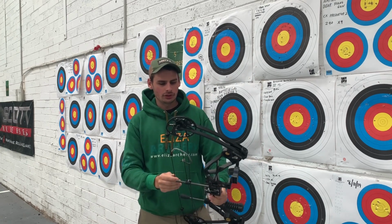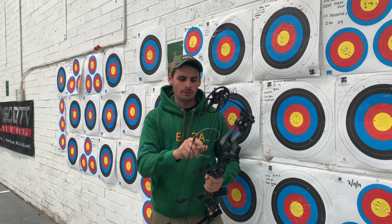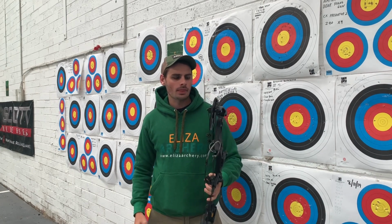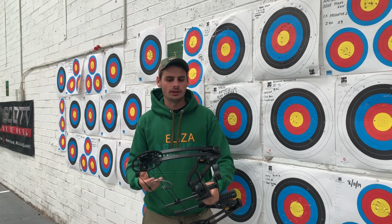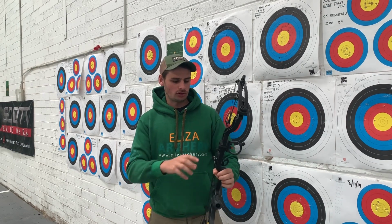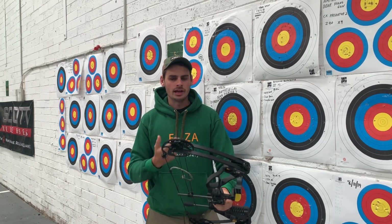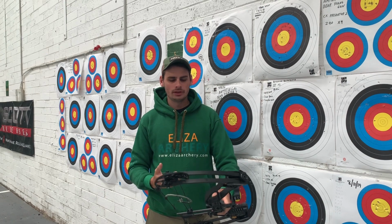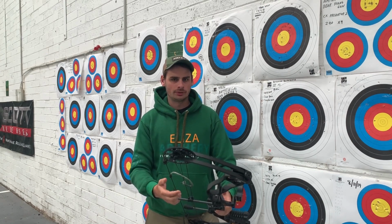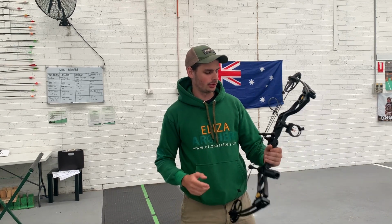As far as maintenance goes on the bow, you can use a bit of string wax on the bowstrings just to keep them from getting fluffy. There's not really a whole lot other than that you need to do except change the strings out every now and then, and make sure all the screws and stuff on the bow are tight as well. And now we're going to go through how to get it set up and the adjustments you'll make to the bow. So now we're going to start shooting our bow and firing a few arrows with it.